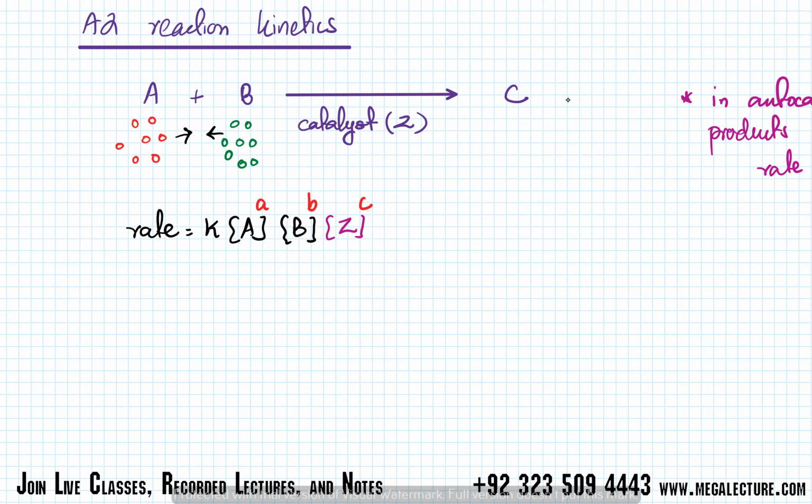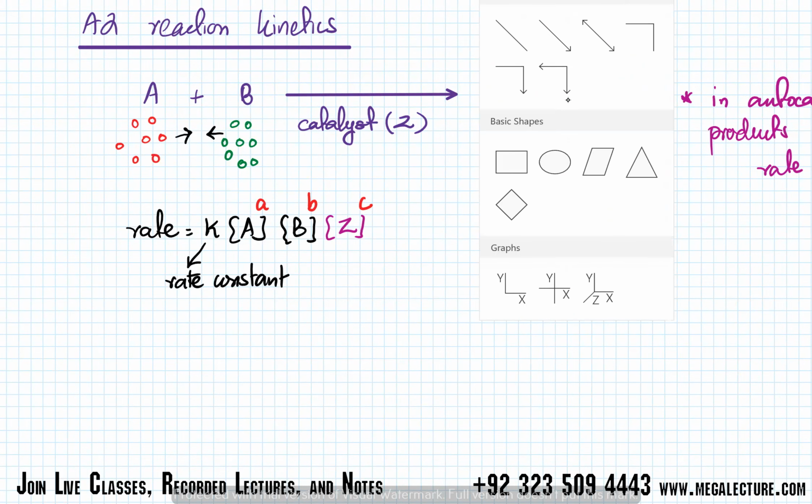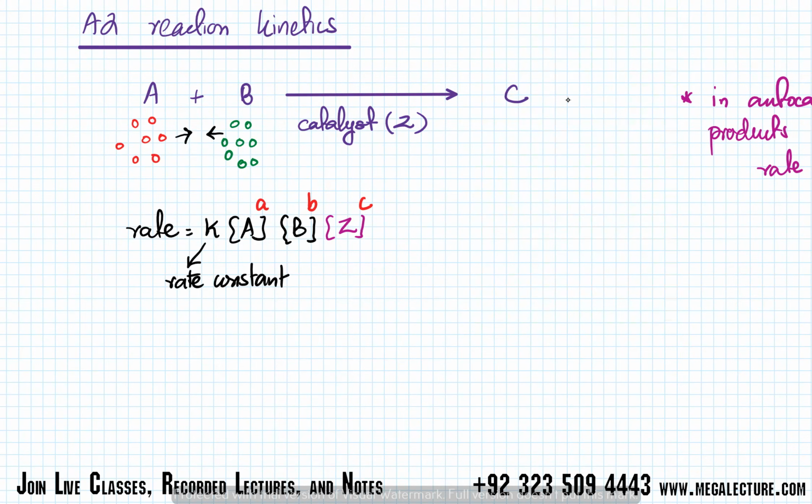We'll talk about the constant later on, ठीक है. Physics के अंदर, if you're doing physics, you should know कि when you get rid of proportionality, there's always a constant that's introduced. So let's call that constant the rate constant, ठीक है. But we're going to talk about the rate constant later on. अच्छा, ये जो a, b and c, these are referred to as the order of the reactant or order of the reaction. ठीक है, I'm going to explain each one of them one by one.